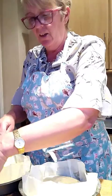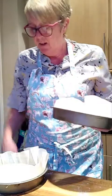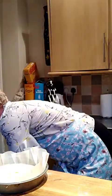And the way to check that your cakes are cooked is just to put a knife or a skewer in, and if it comes out clean, then it's cooked. So there's my 2 cakes. Lovely and lined, ready to go in. So I'll check them again in another 30 minutes.